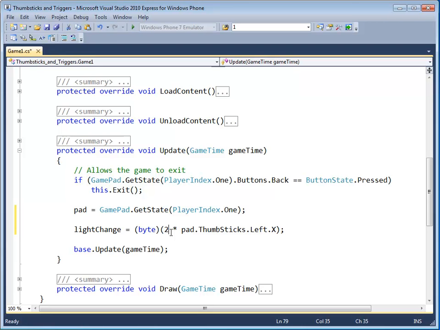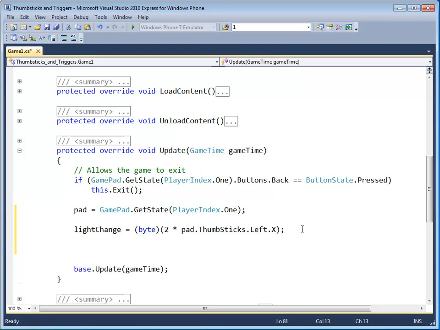So in this case, in 1 second, my light will change by 120 increments. Remember, a light intensity value can go from 0 to 255. So I use the number 2 there. If you put the number 5 there, you can get a faster speed at which the light changes.